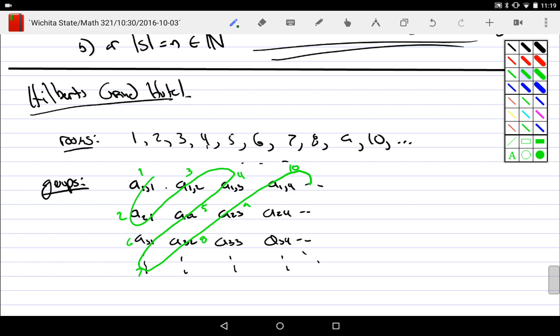What does this tell me about the rational numbers? Instead of writing this as 2, 1, what if I wrote this as, for example, 1 over 2? Every one of these numbers could be written as what? Rational. Like I could sit there and say that this is 1 over 1, this is 2 over 1, this is 3 over 1, this is 4 over 1, that's the ints. This is a half, 2 over 2, 3 over 2, 4 over 2. This is a third, 2 thirds, 3 thirds, 4 thirds.